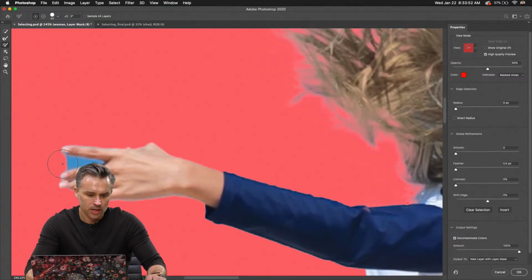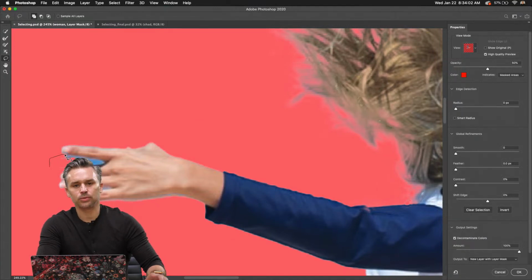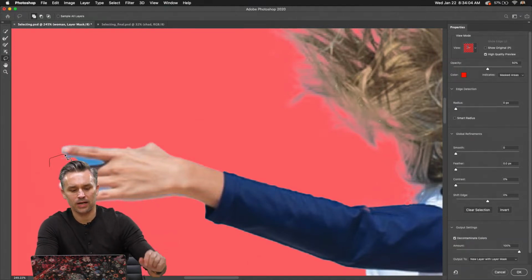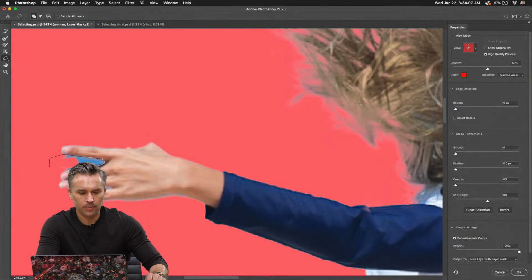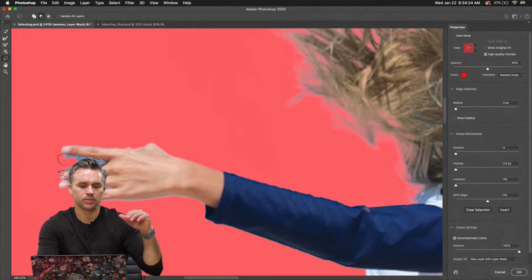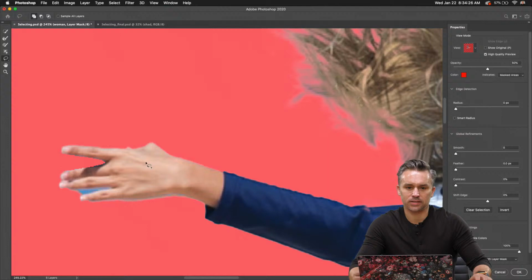I just go over here to these tools. Remember, we're adding two, right? So that's what it's doing there. You got to hold down that option key and it will remove from, and you could also use that lasso tool. The lasso tool, think of it as like your last resort, kind of like for those really specific pixels that you might need to select like I did there, right? Again, didn't hold down the option key right there. Oops. If you press the option key once, it will remove from, press it again, and then it will give you those straight angles, right? So that's all I'm doing there.